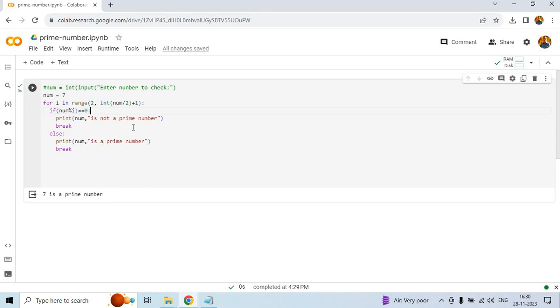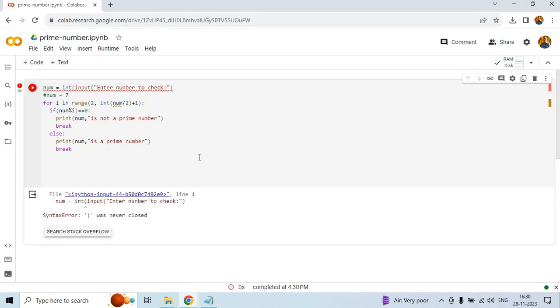So in this way, you can test it in a different manner also. You can ask for input from the user, and then you can decide whether it's a prime number or not. Okay, input. So here num is given. Why is it giving an error? Let me check. This one is not closed. Okay, that is why it is giving errors.